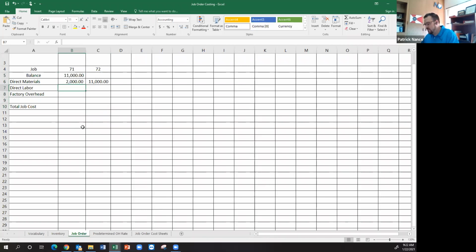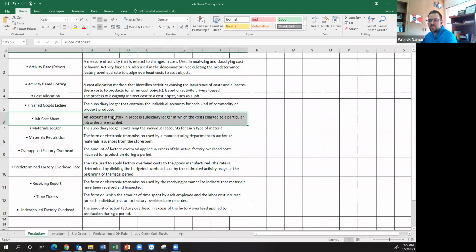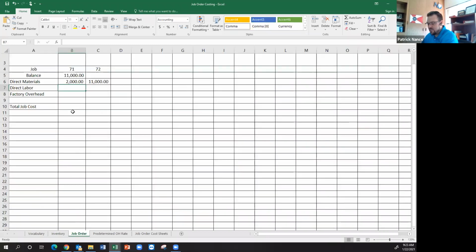So the next thing is direct labor. Well, I would use time tickets. I'll go back to my vocabulary here. I'm creating a job order cost sheet, what I'm creating right now. We would use time tickets to figure out how much work had been done for each job. And effectively, when people were working in the factory, they would not only record the amount of time they worked, they would specifically record how much time they're working on job 71 versus job 72 versus job 73 or 4 or 5 or whatever the job is. So you'd keep track of that, because that is a product cost. That direct labor is a product cost.